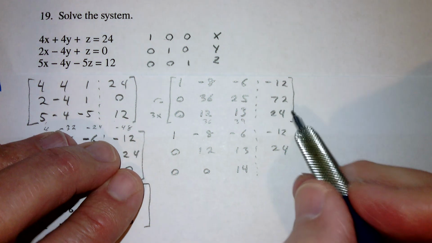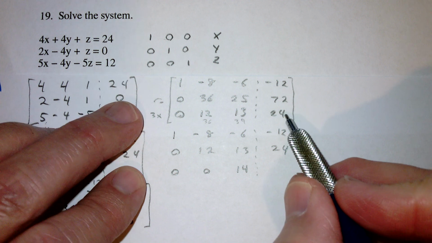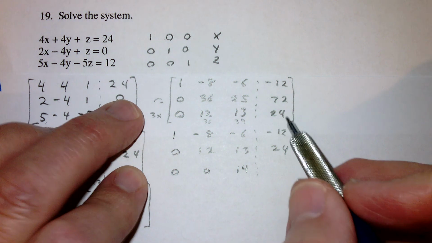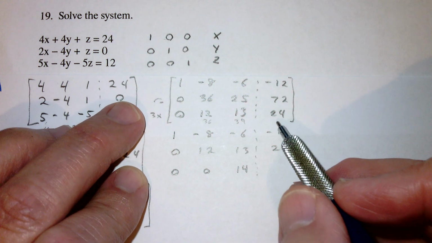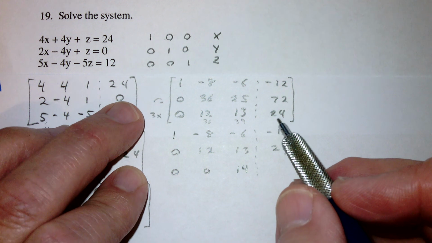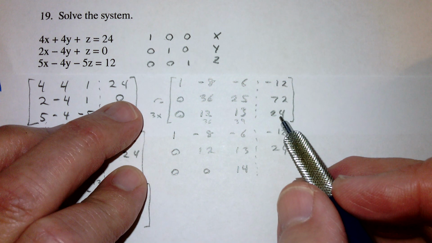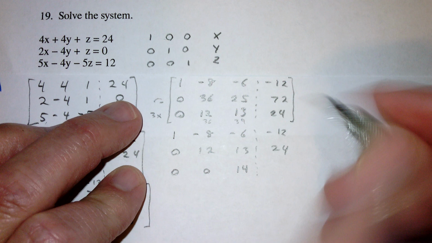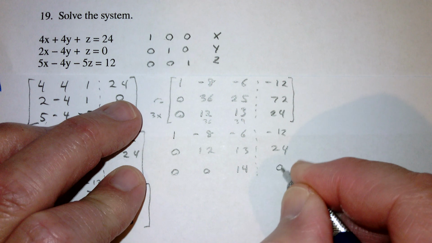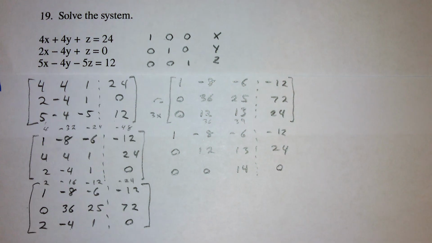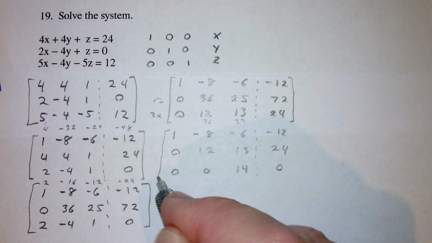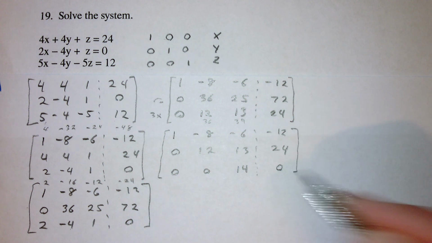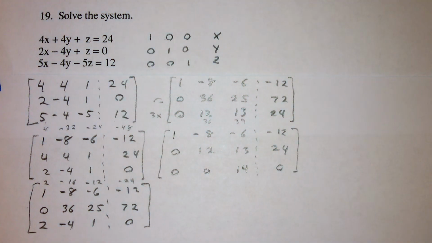Okay, and then 24 times 3. 24 times 3, 72. And 72 minus 72 is 0. How awesome is that? Okay. I think we've made some real progress here if I haven't made a mistake. And, doesn't look like I've made too big a mistake.